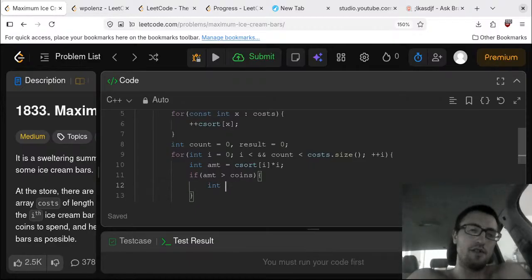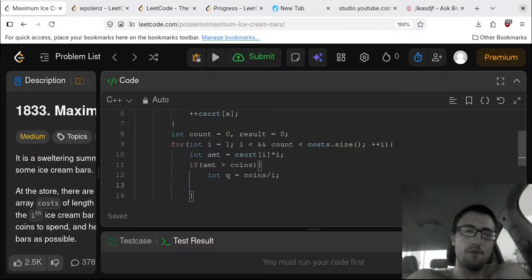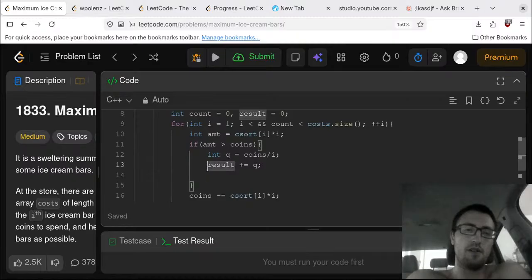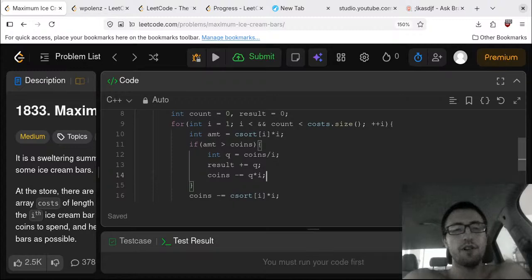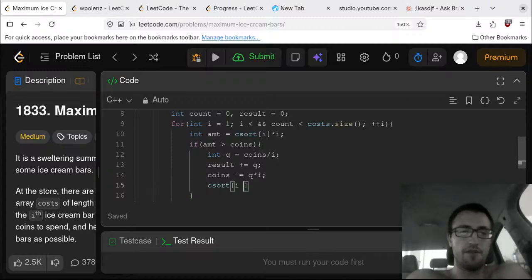Then int q is equal to coins divided by I. I should start off at 1. We're going to say result plus equals q. Amount greater than coins. Coins minus equals q times I. And then C sort of I minus equals.